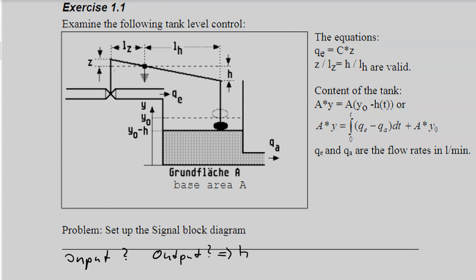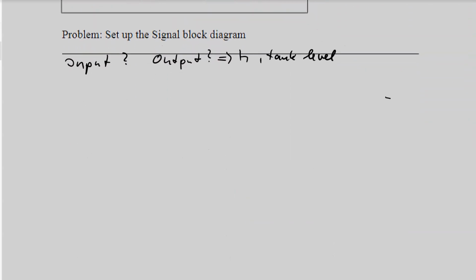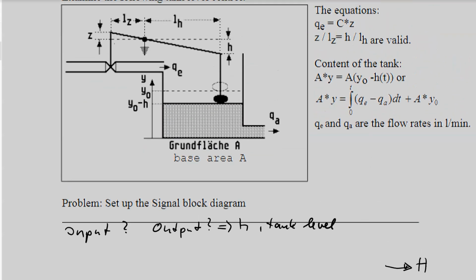That is the tank level. H, tank level. If you are not sure, we can very simply say, okay, the output of a closed loop system for a temperature control is the temperature. Output of distance control, distance. Output of concentration control is the concentration. That is the output which has the most interest. So we want to have our signal block diagram with exactly tank level as output. So we can say, okay, our signal block diagram has an H, capital for frequency value, as output. What is the input?